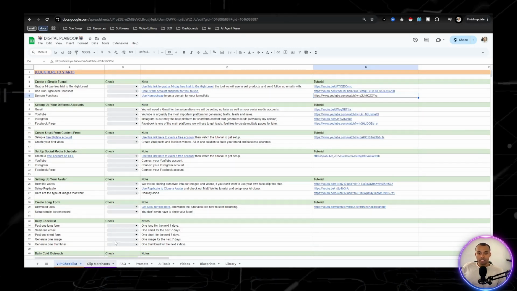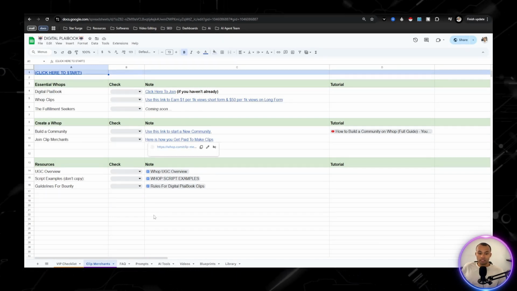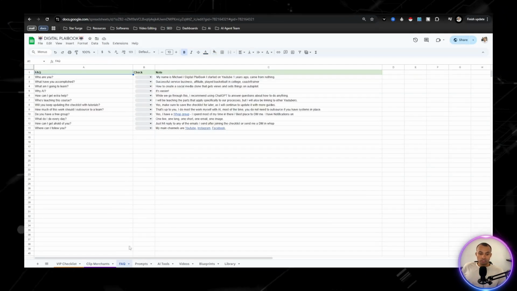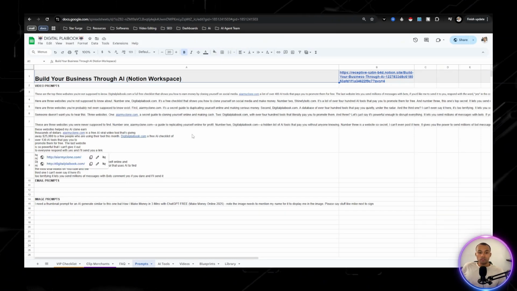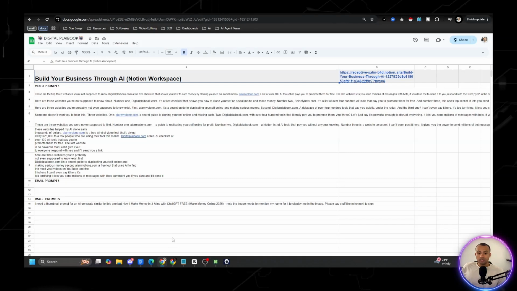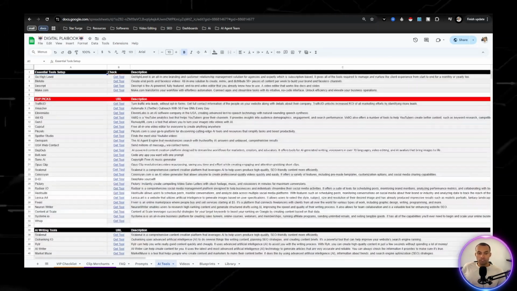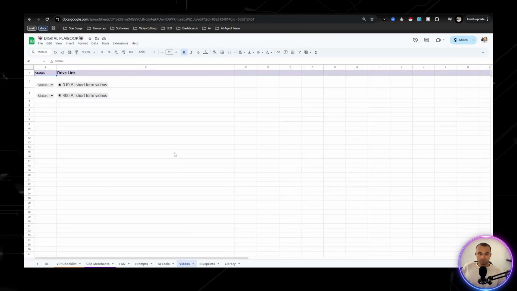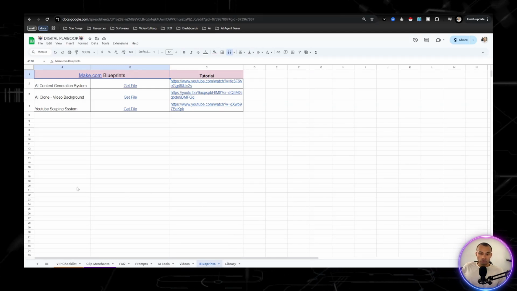in depth. You're going to get access to a different clipping community right here that's going to be located in WAP. You have just frequently asked questions. These are going to be prompts to what I'm using to create my short form content. You have a list of 130 plus AI tools so you're able to get paid to promote. Right here we have some done for you short form videos so you can use for your short form contents. This is make.com blueprints, and then a library of other really cool stuff.